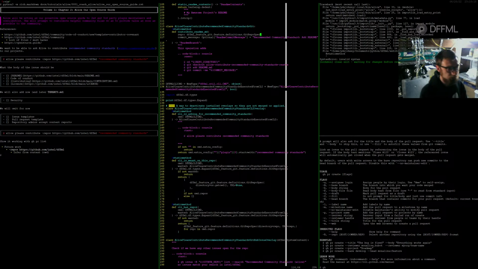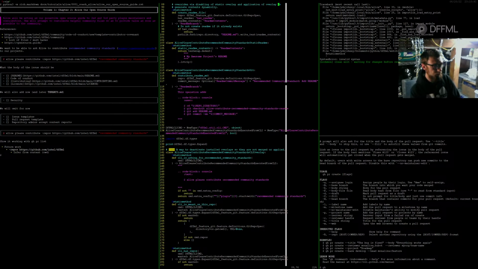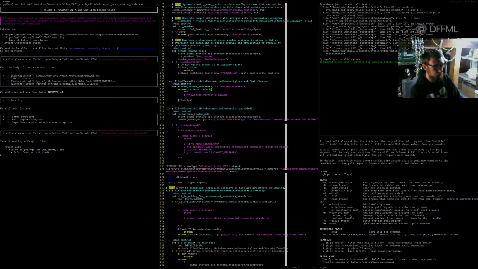I don't love it, but there it is. Housekeeping. No, okay, we'll just do it that way. README. So that's the commit message by default. So repo directory, and then commit message. All right, I think that looks good. I think this does everything we wanted. Okay, so README contents.